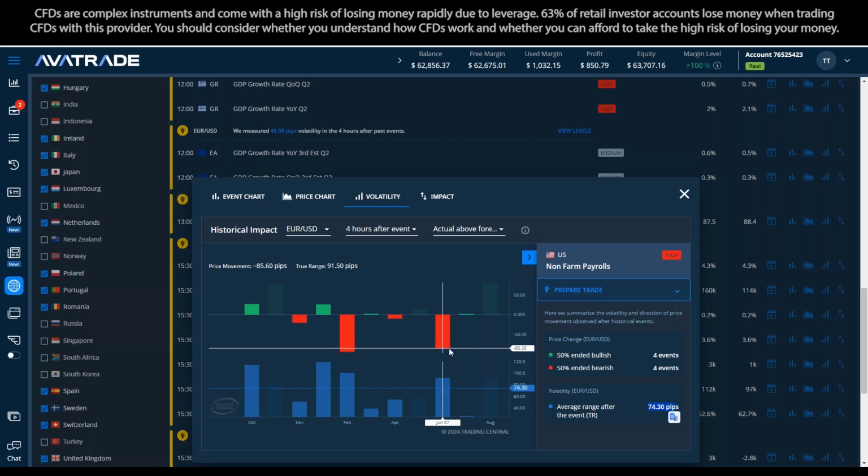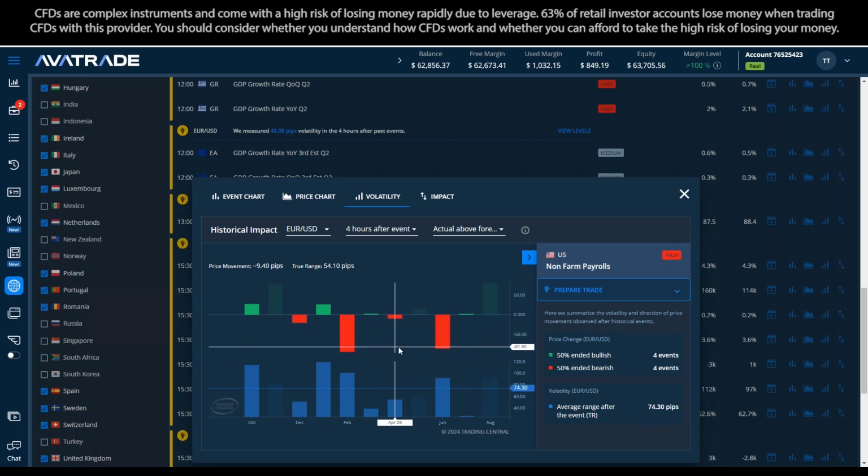Okay, and you see these two down here. This one dropped 85 pips. This one over here dropped into the 90s. Okay, so we're talking significant dropping compared to the upward movement. On average, over 74 pip range movement down. It was 50-50, but your stop loss wouldn't have to be very far to avoid getting hit in these upward movements potentially, and your take profits could be further down after 4 hours, with some of them being quite significant.